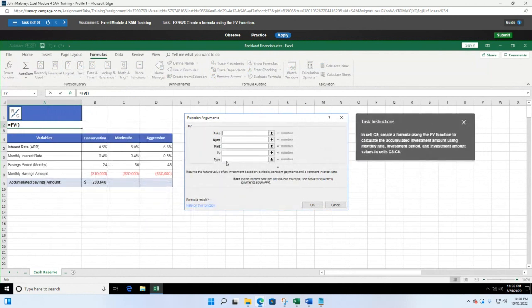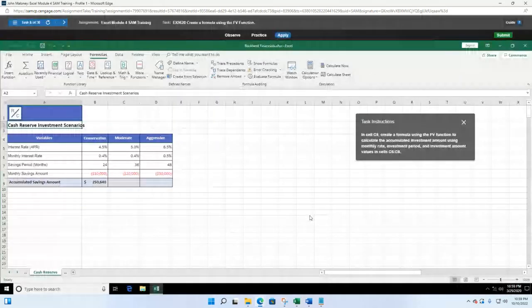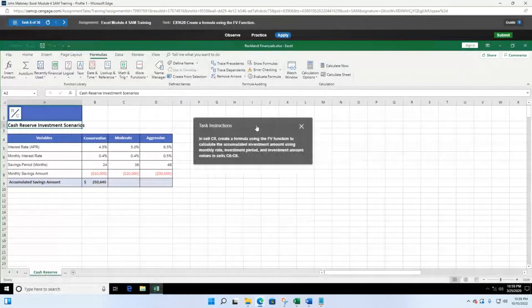So the same thing, now for rate, I'm in the C6 to C8. The only one that's a rate in those three is this one, 0.4%. So then click the N per box, and you do the saving period in months, 36. Then the payment box, which is this thing here, you do this one, and it's all done. Or it should, oh, no. All right, so this one may not work their way, or maybe I just don't know how to do their way, but I don't like it anyway. I don't even know why I'm showing it to you.